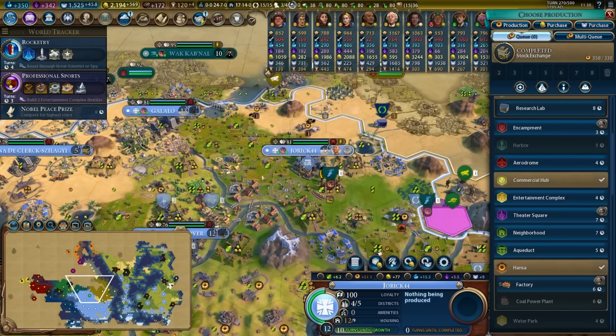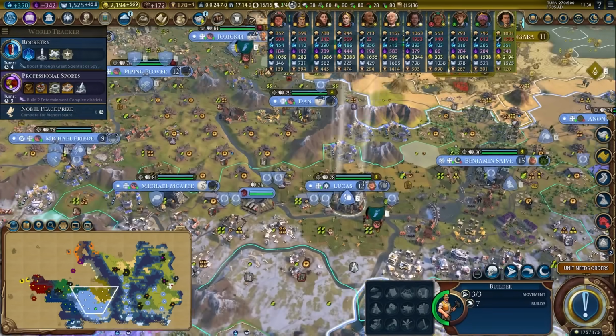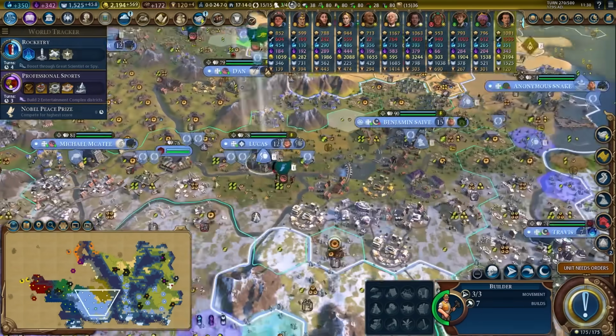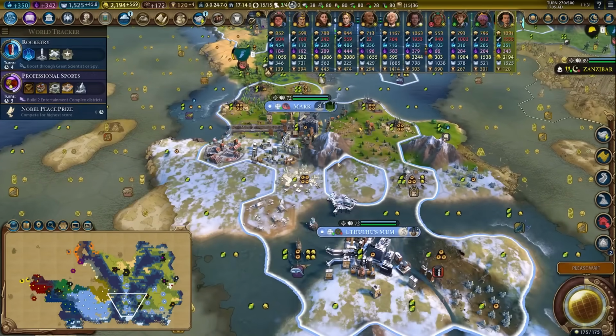We'll get it to the end. We've got the stock exchange in York. Let's go for the research lab. We are burning a lot of coal now, I think. Not all my cities are powered, but we are burning a lot of coal, I think. Let's go ahead and put a little forest in there. You do a little lumber mill.